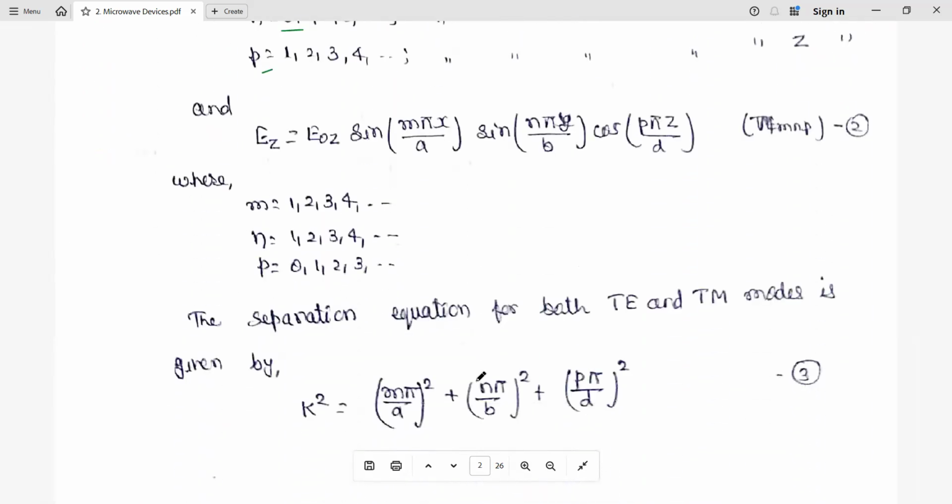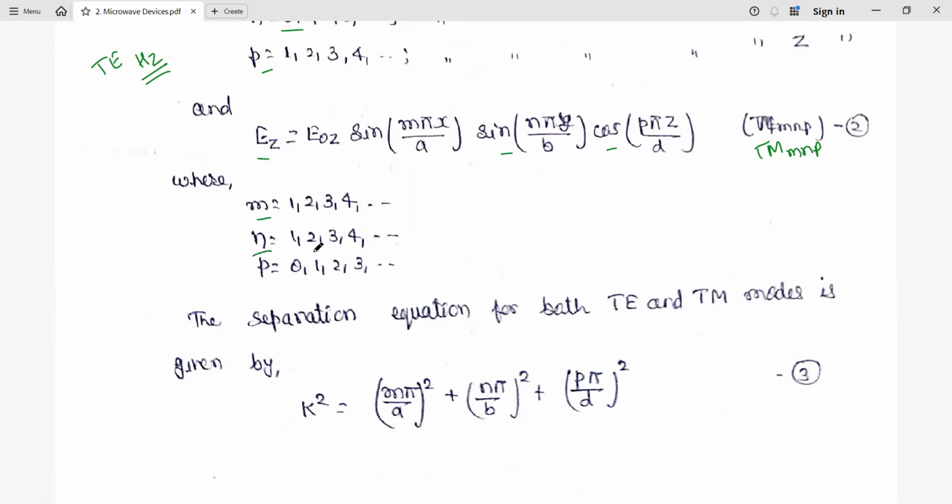Similarly, for the electric field components, there we have the discussion about the transverse electric field, where we are calculating the Hz. Here we have the discussion about the transverse magnetic field, and here we are going to talk about the electric field Z components. Which was cos there became sine here, and which was sine became cos. So E0Z sine, similar expression sine, now here cos. Everything is the same. Where it was cos there, it becomes sine. Only a small change is here.